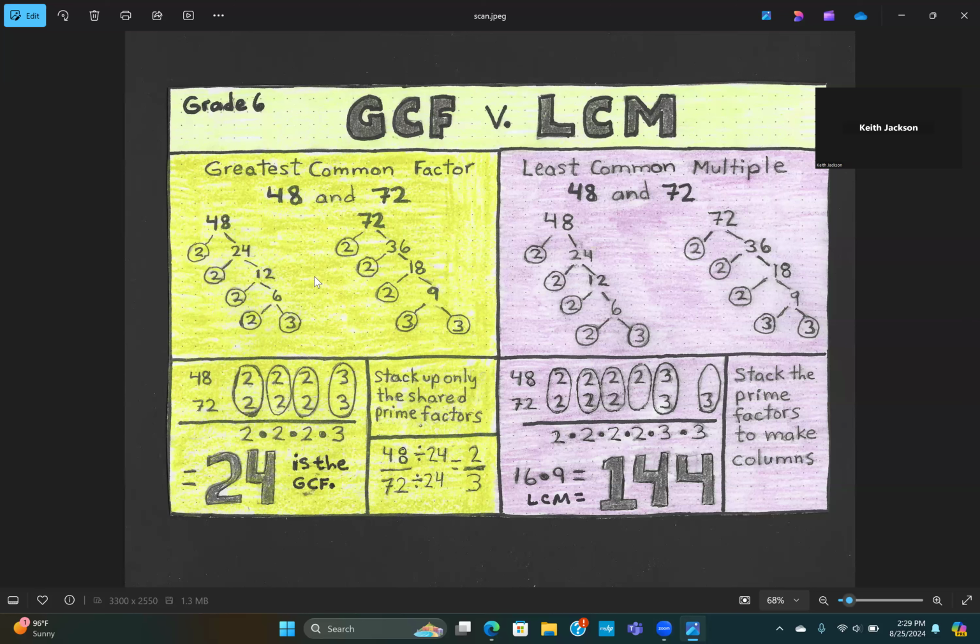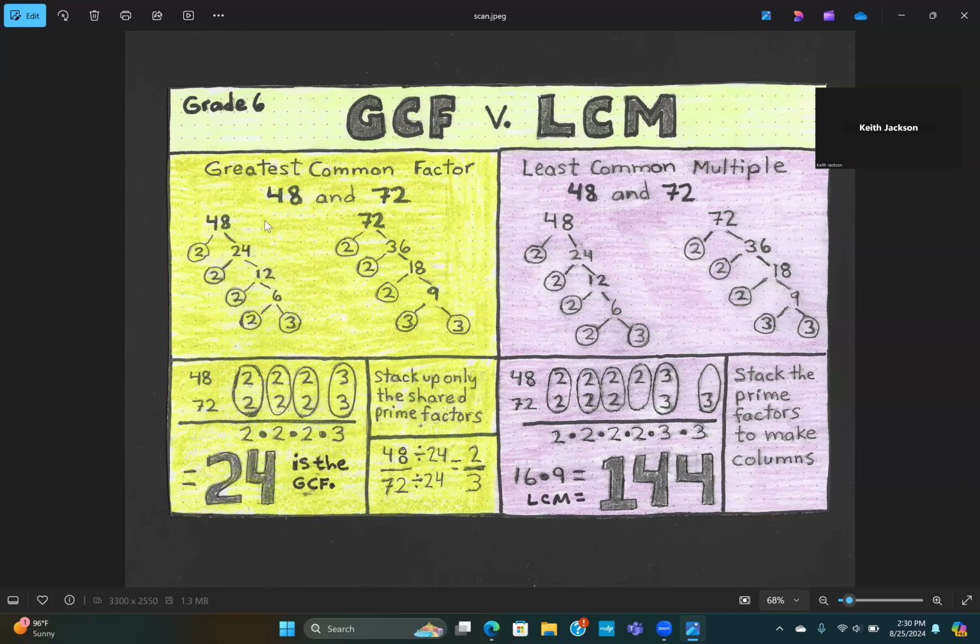So we're going to find the prime numbers that multiply to 48, and we're going to find the prime numbers that multiply to 72. In this case, 2 to the fourth power times 3 will multiply to 48, and 2 to the third power times 3 to the second power will multiply to 72, and we're going to show you how that works. When we prime factorize a number, we're going to milk out the prime factors of that number, and then we're going to multiply them later.